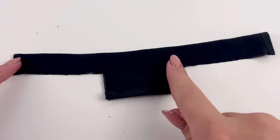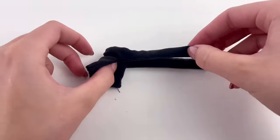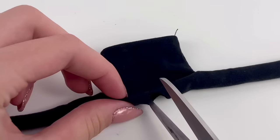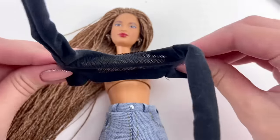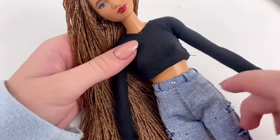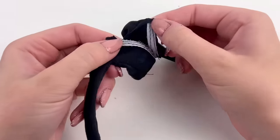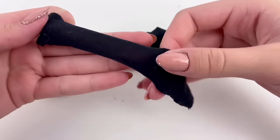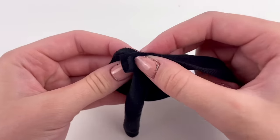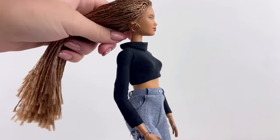I'm going to fold this back so the good side is on the inside and sew here and here. Once that's all sewed up I'm going to flip it inside out, then fold it in half and make a little cut for the neckline. And then whichever side I don't like as much I'm going to make a cut all the way down, then try it on the doll. It's definitely a bit of a tight squeeze - I probably could have sewed a little bit closer to the edge to make it a little bigger, but we will work with what we have. In the back I'm going to sew on some velcro so the top can come on and off. For the actual turtleneck part I have a long strip of black fabric that I'm going to fold in half and sew along the top rough edge of the neckline, then flip that over.